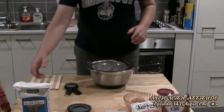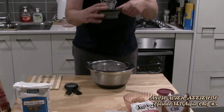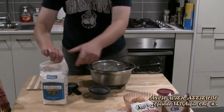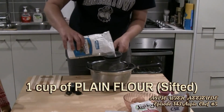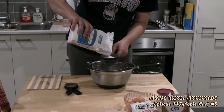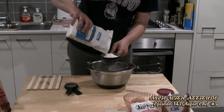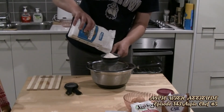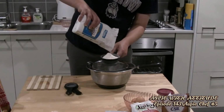Just to get on with making the cake, the first thing I need to do is sift one cup of plain flour. I'll do it over a bowl just in case I spill a little bit on the table, as if it's ever going to matter. The reason you've got to sift the flour is that otherwise the mixture is going to turn out very, very lumpy, which is something we do not want.